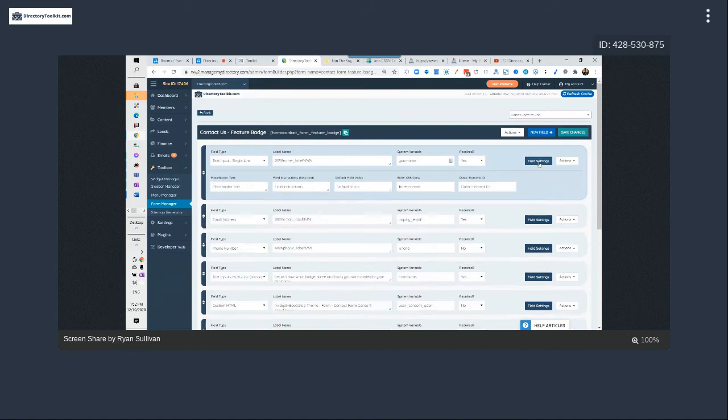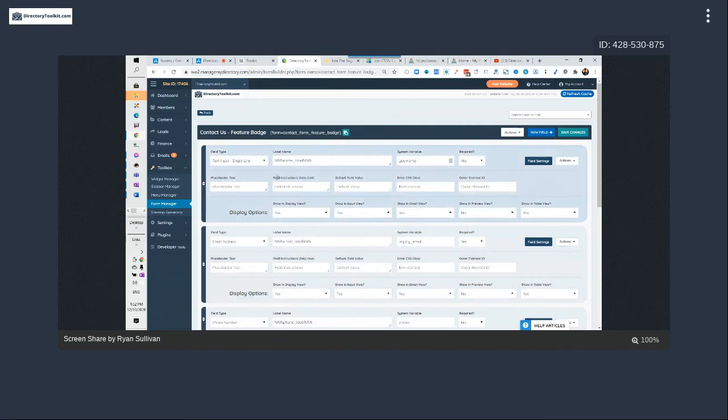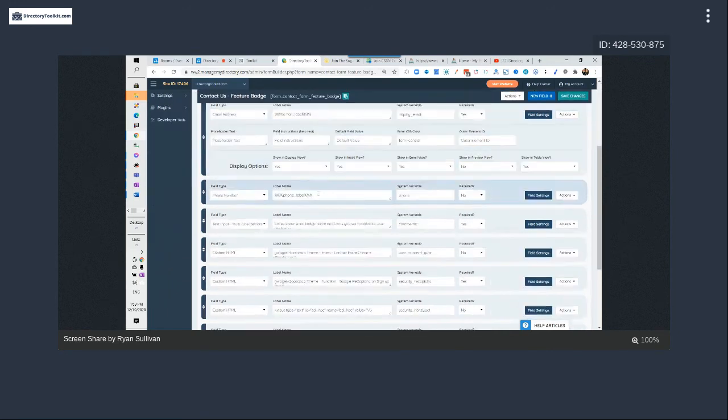If you go to the field settings and click that for each one, they both just pop down when you click on that. There's a field instructions or help text in here. So all you have to do is type in, this is the blah, blah, blah, whatever you want. And that field instructions is going to show up underneath a particular field. I'm sure you guys have seen that in the BD where it says email address, or like say Facebook, and then in the directions it says, for example, http://facebook.com/yourusername. So it gives you an example. That text is added into the field instructions for that particular item.